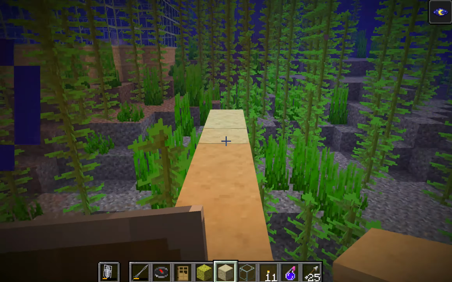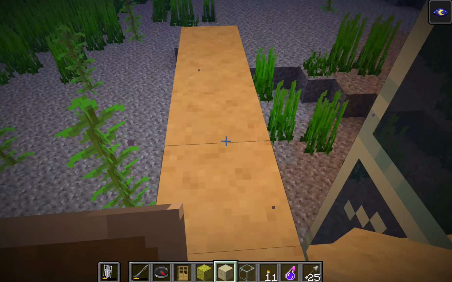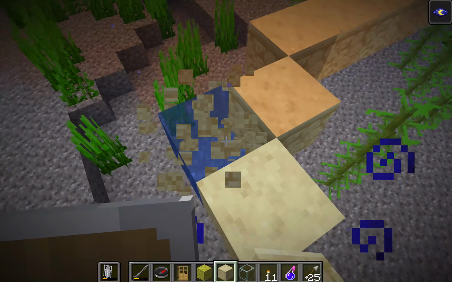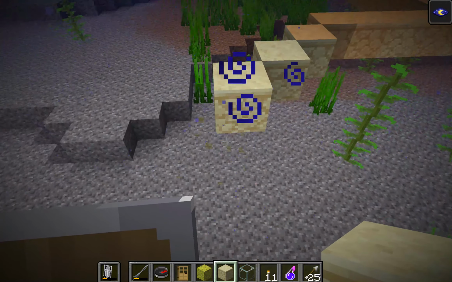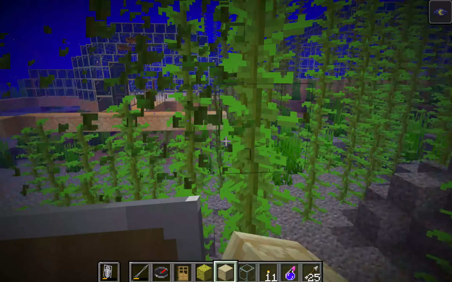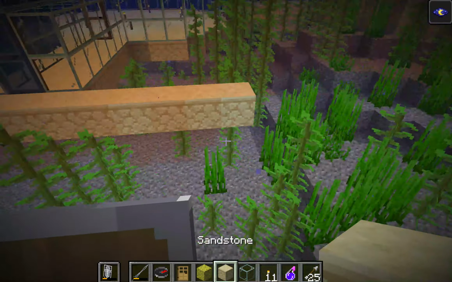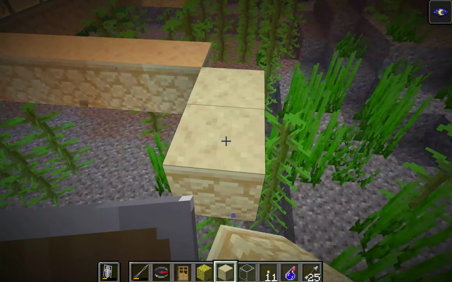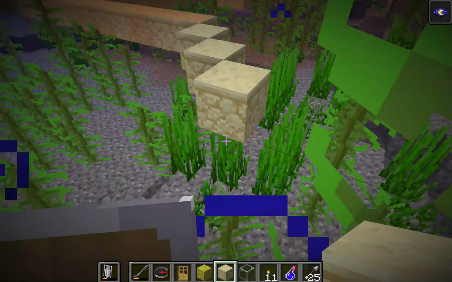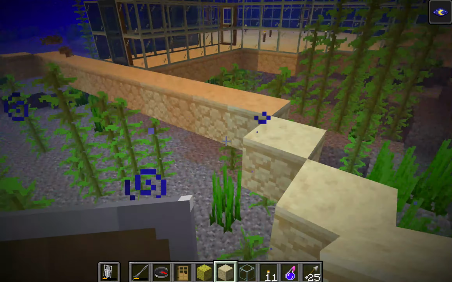1, 2, 3, 4, 5, 6, 7, 8, 9, 10, 11, 12. Oof. Apparently I went a little too far. 1, 2, 3, 4, 5, 6, 7, 8, 9, 10, 11, 12. Perfect. Better. Over one break, over one break, and over one break. So it's three blocks over, right? Yeah. Okay.